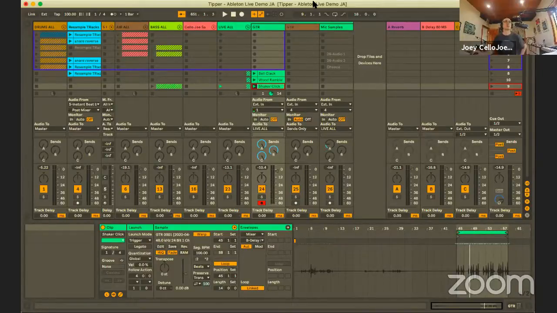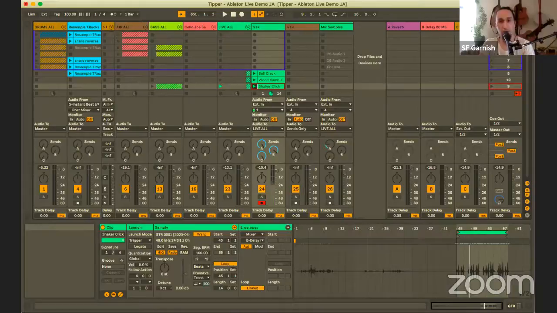I'm in the tipper track, no dice, that we're kind of replicating, emulating, and then making our own at 100 BPM. And you're looking at my screen now, yeah? Yep. All right. And for all you folks out there, we are live streaming to a couple different sites here: Twitch, Facebook, and the YouTube stream now. And we got one viewer on the Twitch.